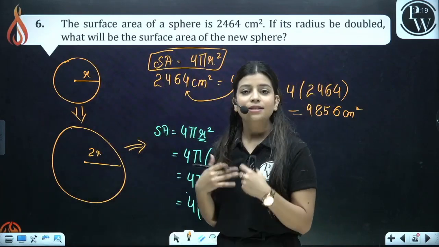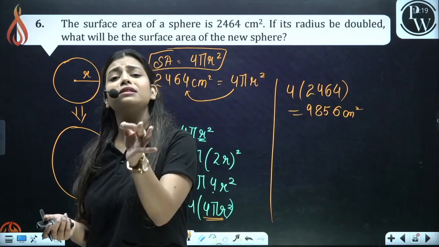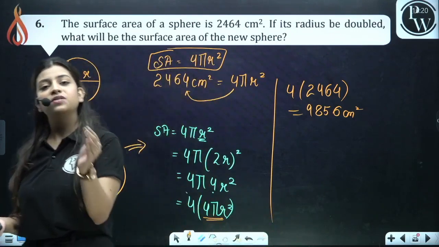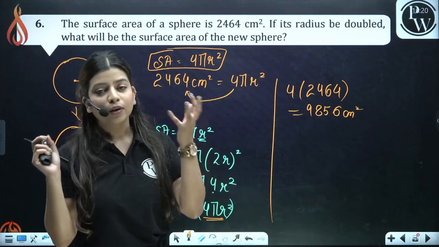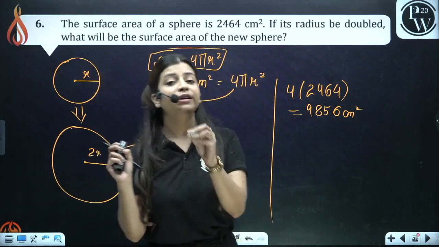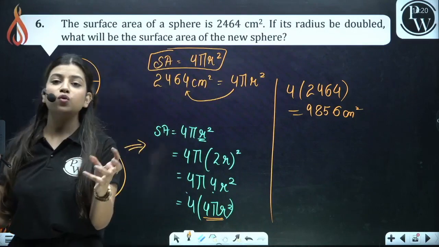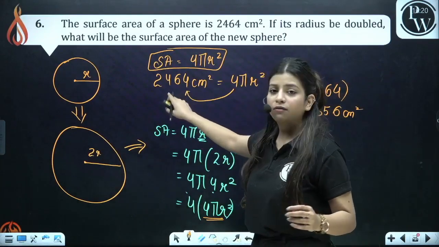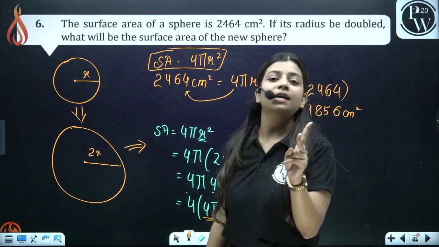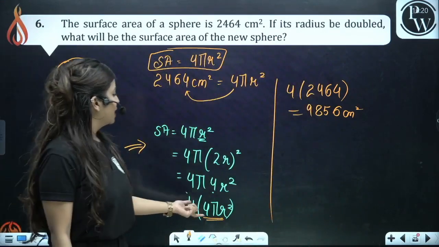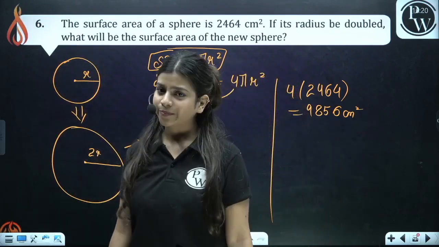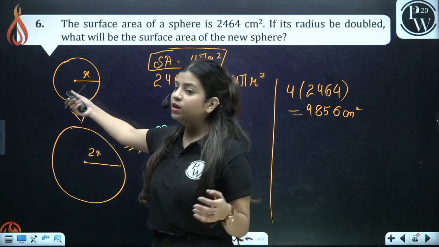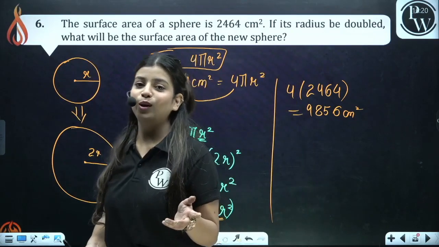There is a new sphere, and its surface area will be 4 pi r square, but according to the question, the radius of the previous sphere is now doubled for the new sphere. The radius for the previous sphere was r, so the radius of the new sphere will be 2r. So in place of r in the formula 4 pi r square, we put r equal to 2r, then we take that 2 square, 4, outside. 4 pi r square had the value 2464, because the radius has a relation of r and 2r. So we put the same value, multiplied it by 4, and there we got the answer. You can try it again by taking the radius 3 times. If the radius earlier was r and now it is 3r, what will be the effect on the surface area? Just calculate it and let me know.